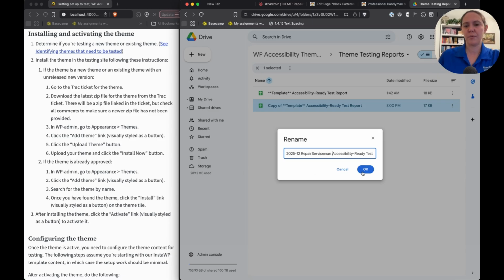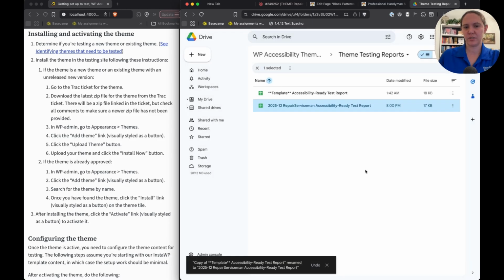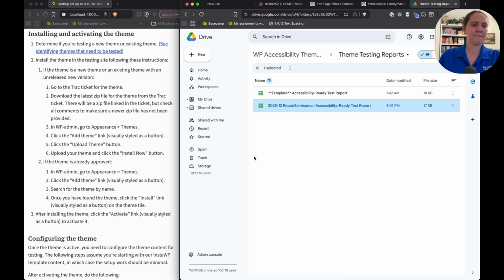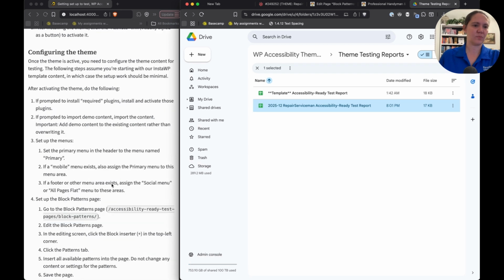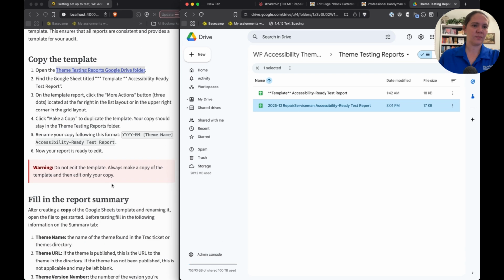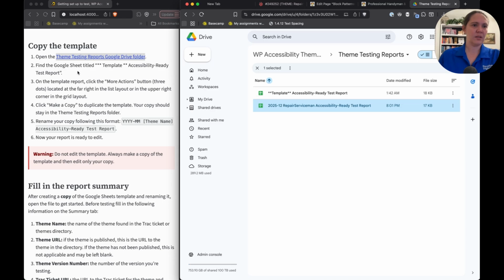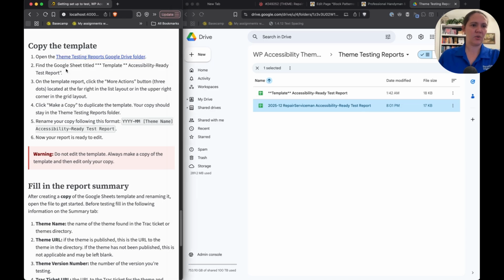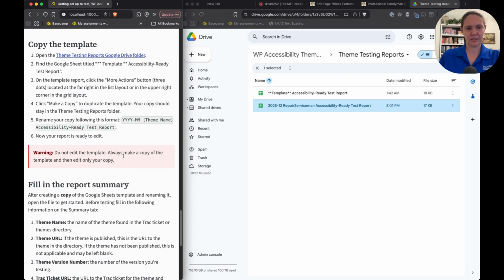So now my file, when I hit the OK button to rename it, is called 2025-12 Repair Serviceman Accessibility Ready Test Report. So I have created my copy, I have renamed it, and now it's ready to edit.